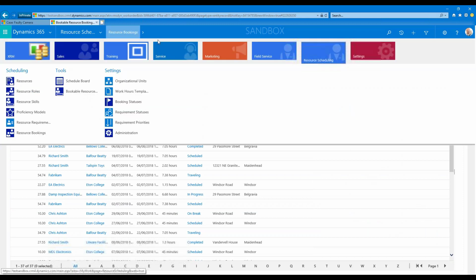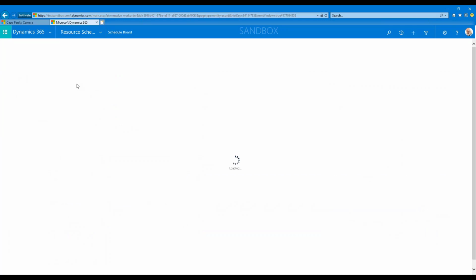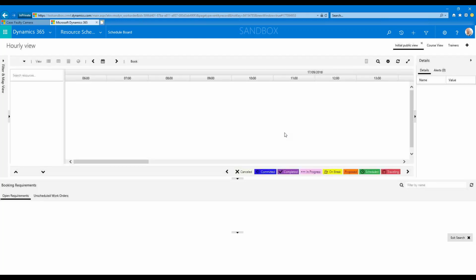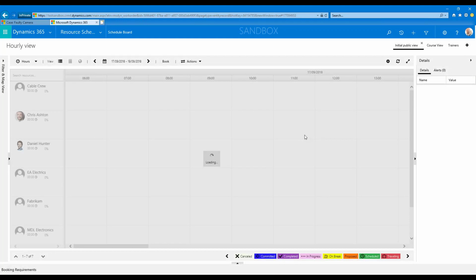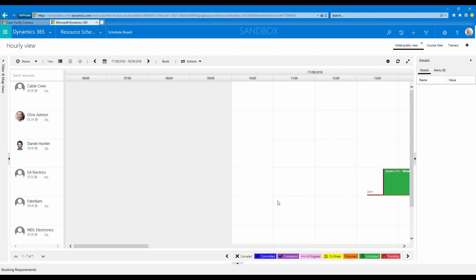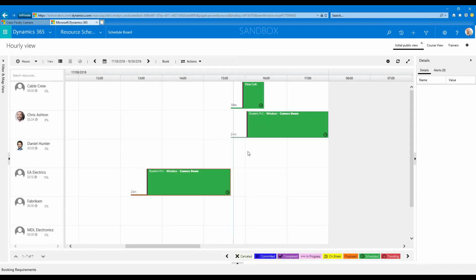And if we just go across again, just to show you the resource scheduling, we've got this schedule board. Now, it's called a schedule board, but I've had other people refer to this as a group calendar. It's a way of seeing all of your resources in one place. And you can see here, if we just scroll across, this is the one we've just allocated. So Chris Ashton here, he's 8% utilized today. And this is basically looking at his work hours against the individual resource. You set their work hours. It's looking at work hours and time allocated based on his day.